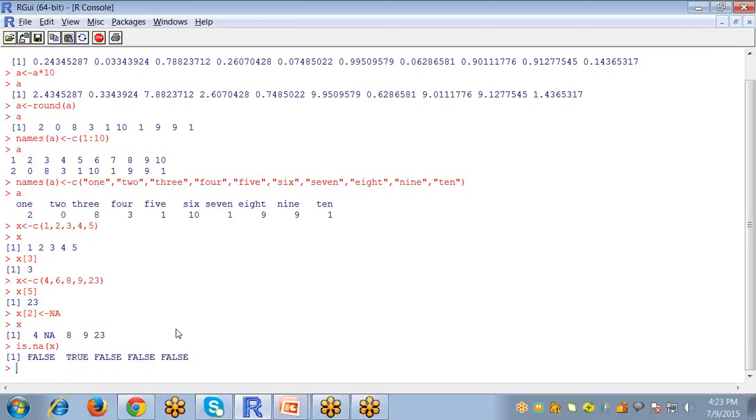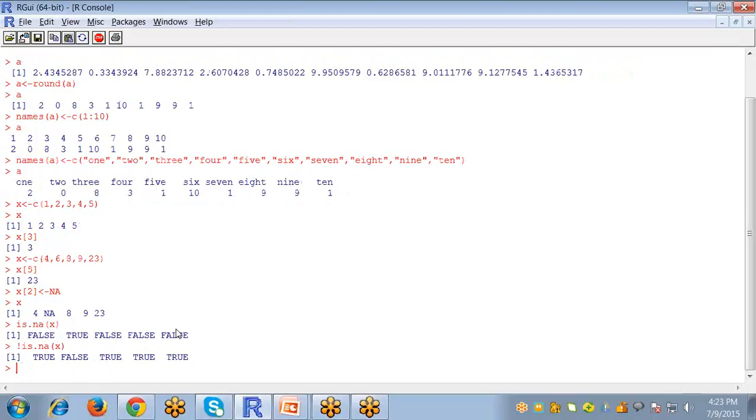It is a logical vector. Now in order to retain the non-missing values, I take the inverse of this by putting the not sign. For non-missing values it returns TRUE, and for the missing value it returns FALSE.